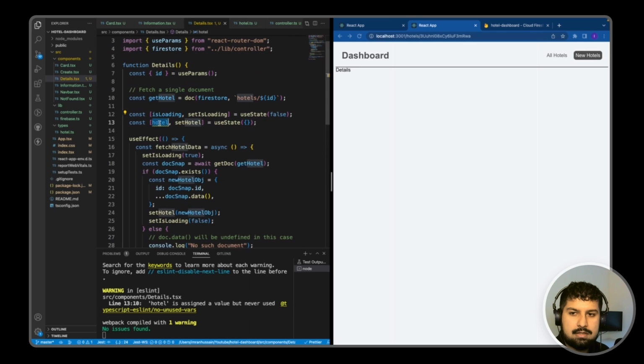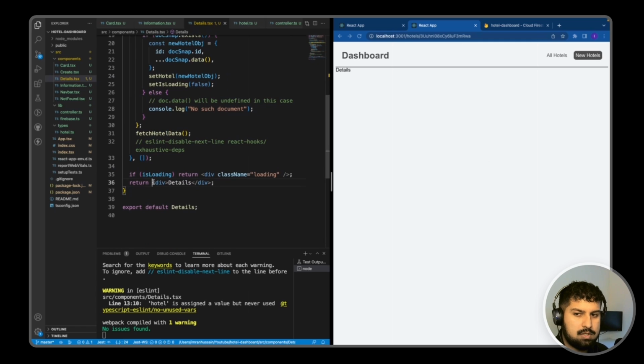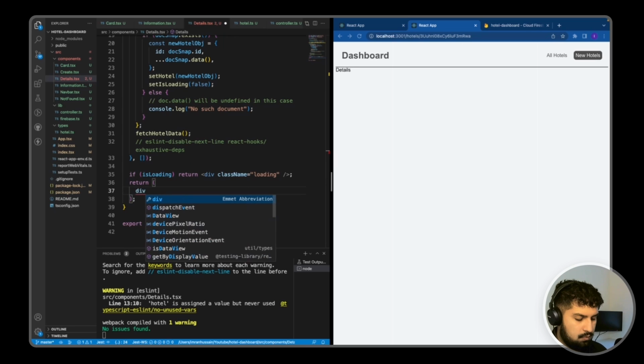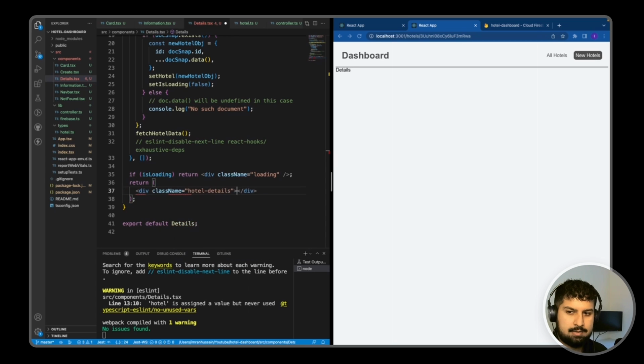So we need to get the hotel and map through it this time. This is a bit different because this will be an object now and not an array. So we don't have access to the map. So we need to almost convert it into an array. So again, in my return block, I'm going to give a div with the class name this time of hotel detailed and press tab, and in hotel detailed I'm going to render some JavaScript.